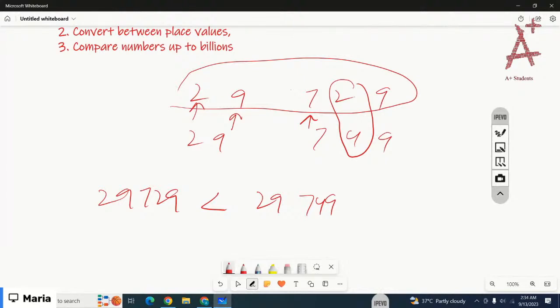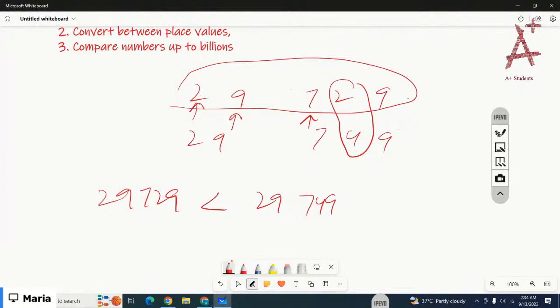So whenever you have to compare the digits, first you have to see if both the numbers have the same number of digits. You can see in this one you have five digits and in this one you have five digits, right? So then you have to start comparing them with the digit that is at the highest place value, right? If they are equal, just go down.